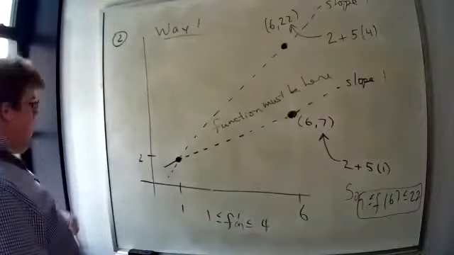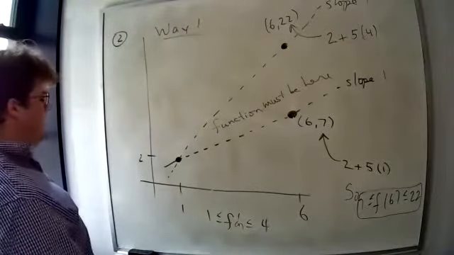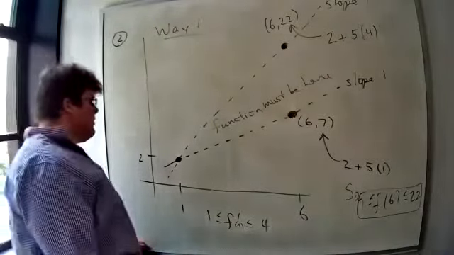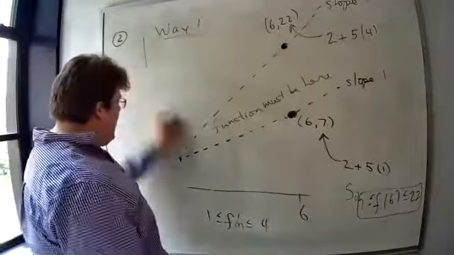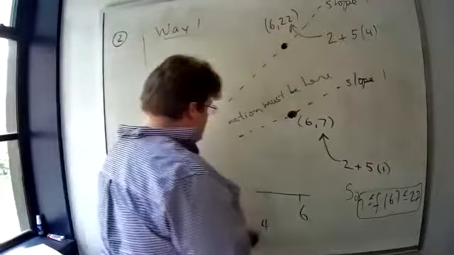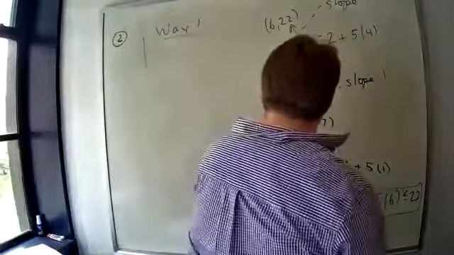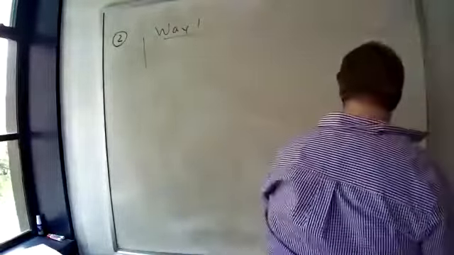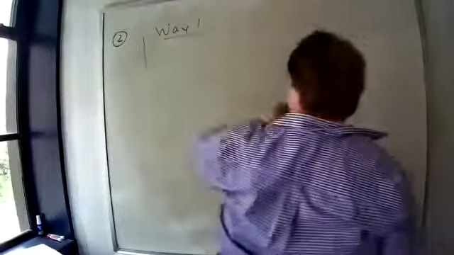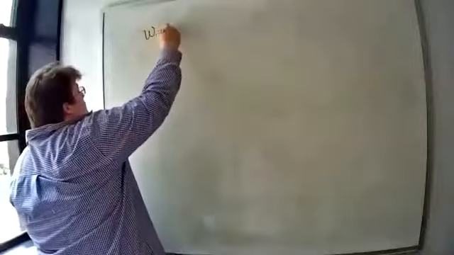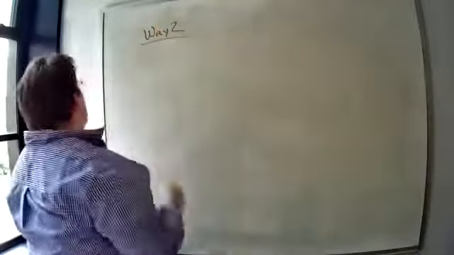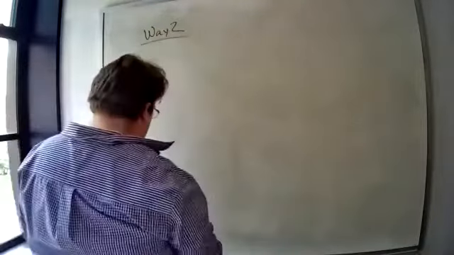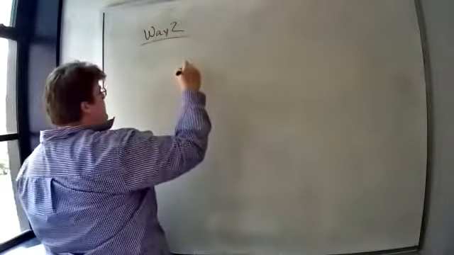Starting at that point. So right here, we didn't directly use the mean value theorem equation. I believe we can use the mean value theorem equation to do this directly. So I'll call it way 2 for now. We're looking at the interval 1 to 6.